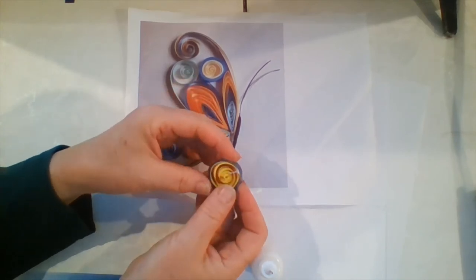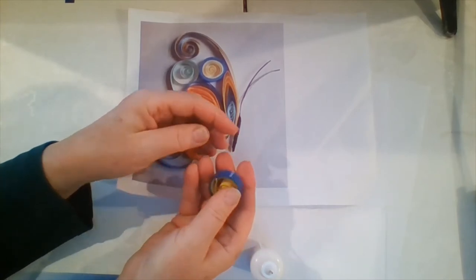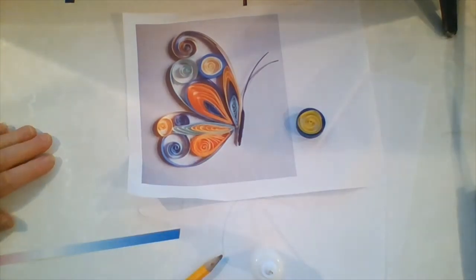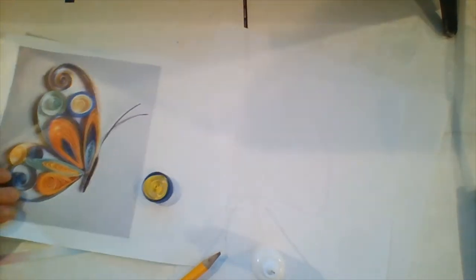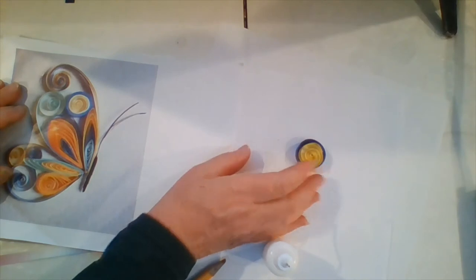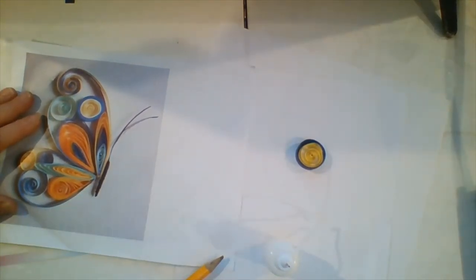Okay. Hold that in place for a few seconds. Nothing too hard. Okay. That piece is done. I am not gluing it to the paper yet. I am just simply setting up. So looking at this, I'm going to say it's roughly in that position. I don't know if that's going to be where it's going to be at, but that's what I'm setting up.